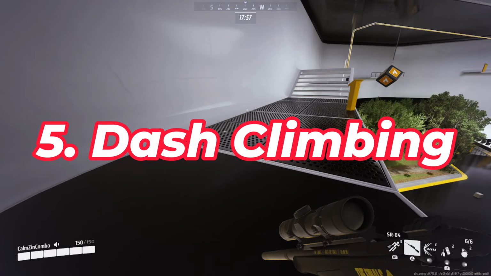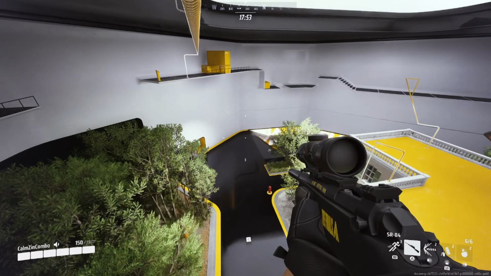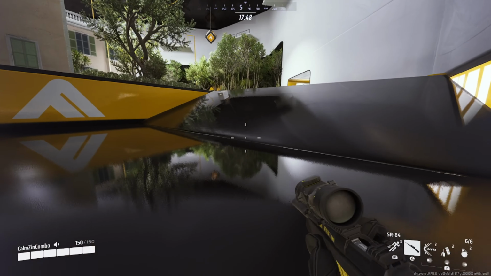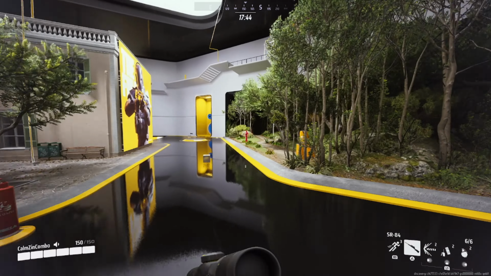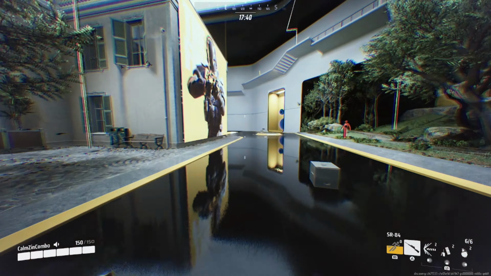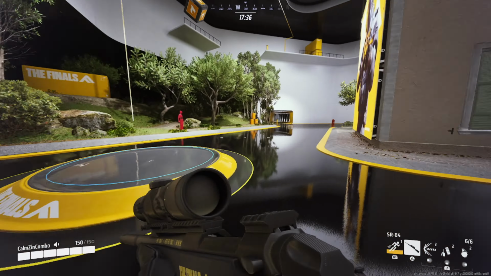And finally, at number 5, we have dash climbing. Now, if you use the dash pretty consistently, this one might come off a little brain dead, and I apologize for that, but for people who are new at using the dash, this is really important. So when you're fighting people, something I notice a lot is they really like to only use the dash left and right, which is completely fine, or to go forward, I should say. You're using it evasively, kind of like how it's intended.